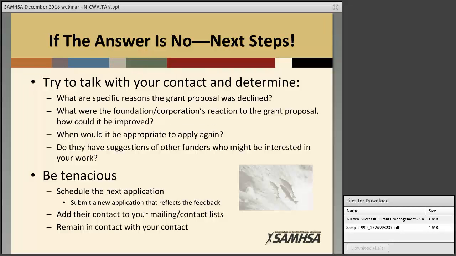It's okay for you to get a no, because what this means is that it triggers a whole bunch of activities that you should really be following through, because if you follow through with what I've suggested here, you might just turn this around in a year and get funding very easily.